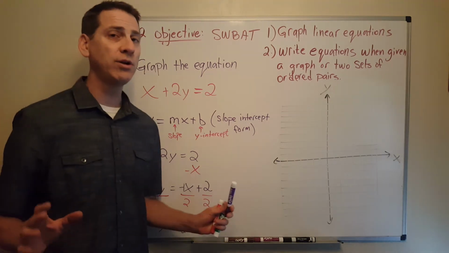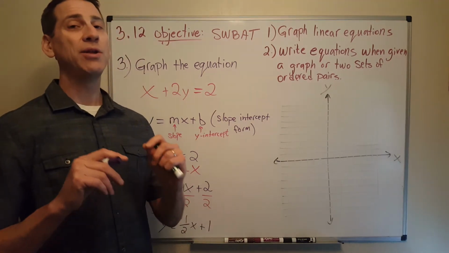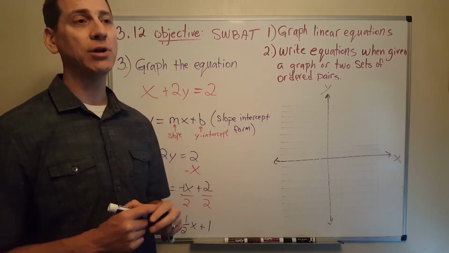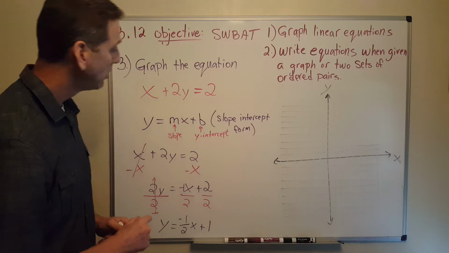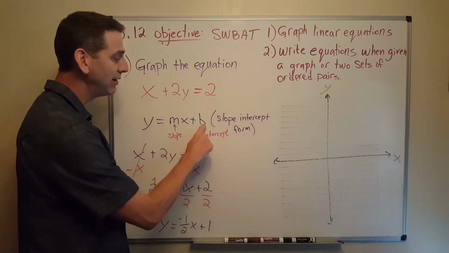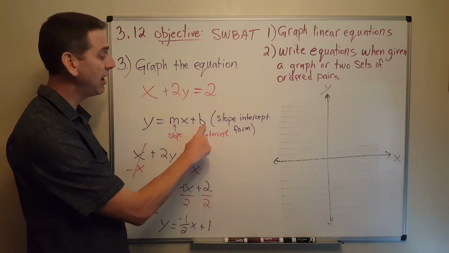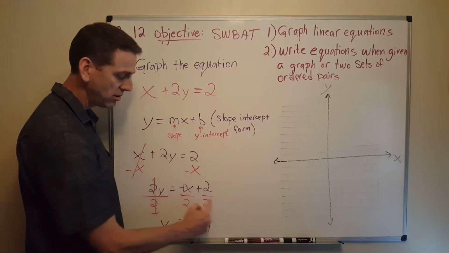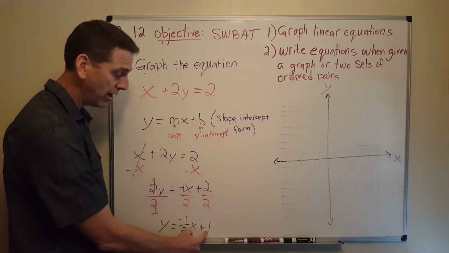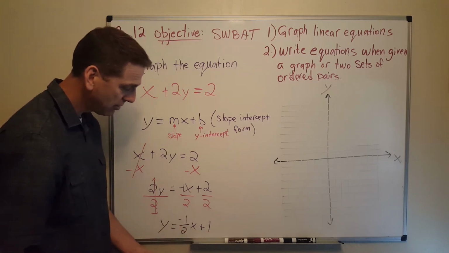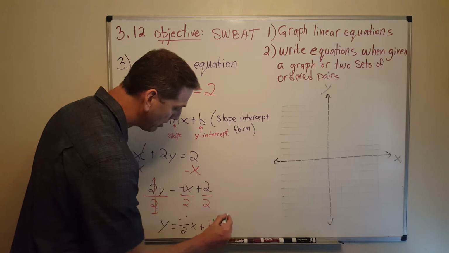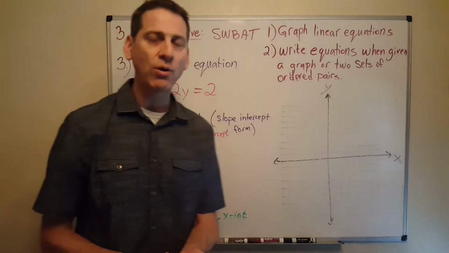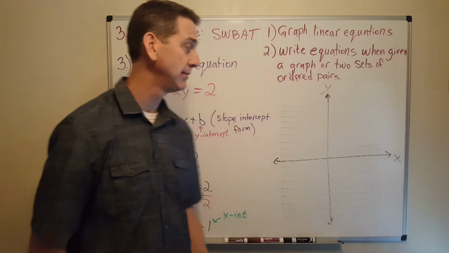Now the first thing I want to do to graph it is graph the y-intercept. What's the y-intercept? Well, the y-intercept is simply that constant sticking out at the end. What's the constant I have at the end here? The 1, right? That's my y-intercept. I'm going to label that. That just means, hey, where does my graph cross the y-axis?